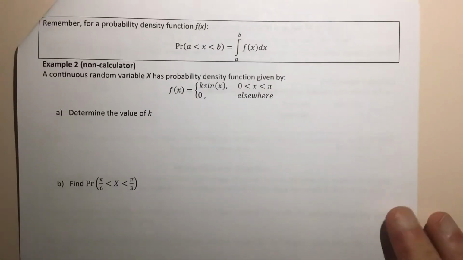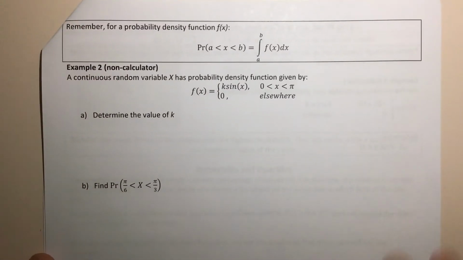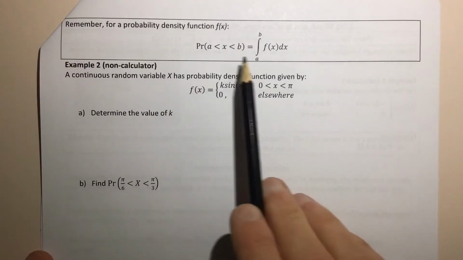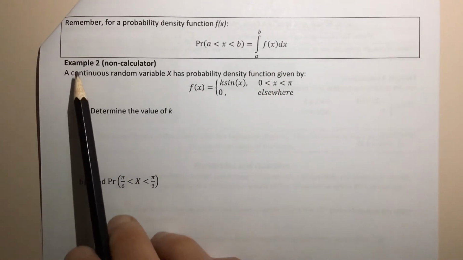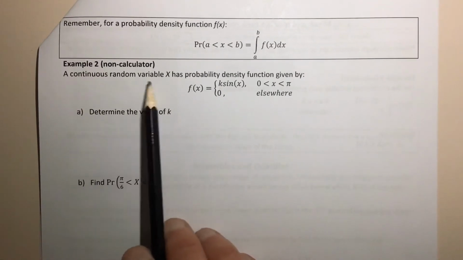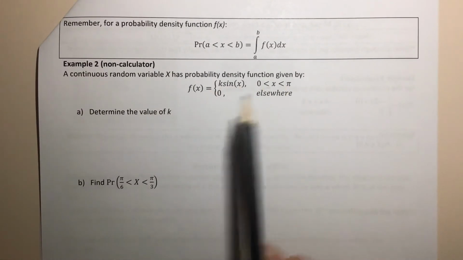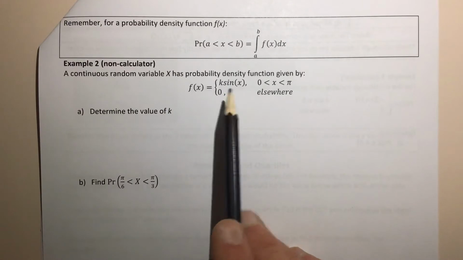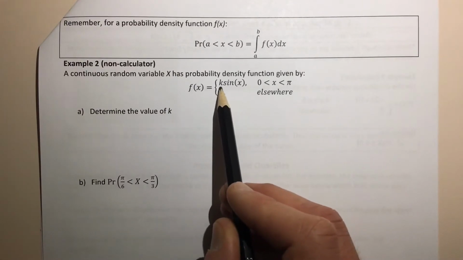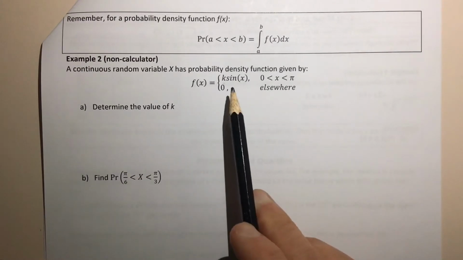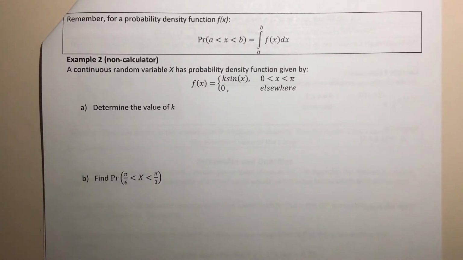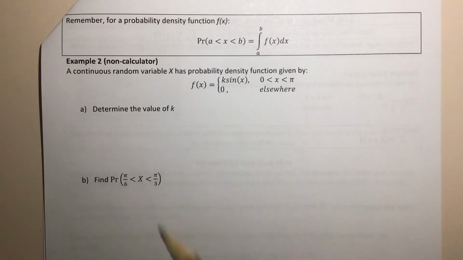All right. Another one to have a go at here. At the top of this page, we've just got a reminder of how we work out our probabilities. We just practiced it then actually, so we shouldn't need to see it again, but there it is. So in this case, another continuous random variable x with a probability density function given by f of x equals k sine x. So we've got this similar to the previous question, an unknown in front of the function. And the first thing we have to do is find the value of that unknown. Now, if you've just had a look through the previous example, you might actually want to pause this and have a go at it yourself, because it's a really similar kind of question.